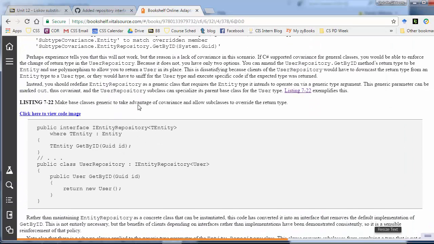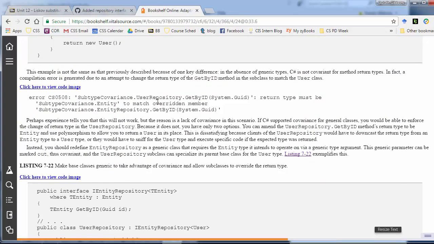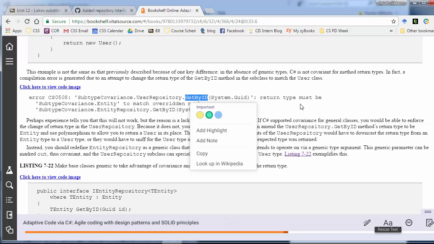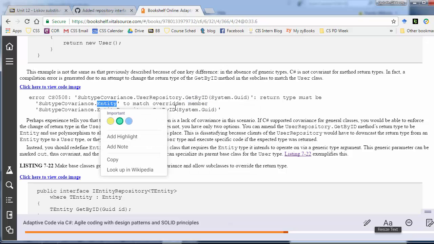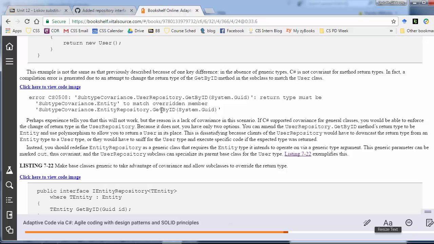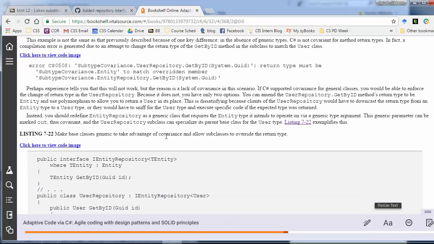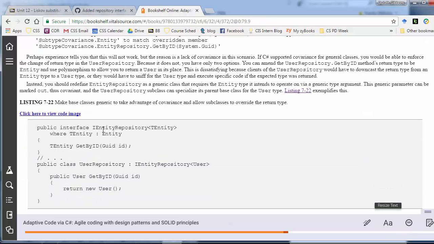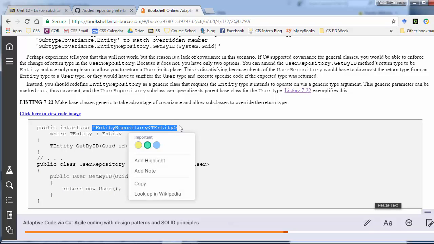So that's what they're talking about in this error, where the get by ID has to return the right type. The code wants it to return an entity, but we want it to return an actual user. One way of handling this is to introduce an interface between the two.